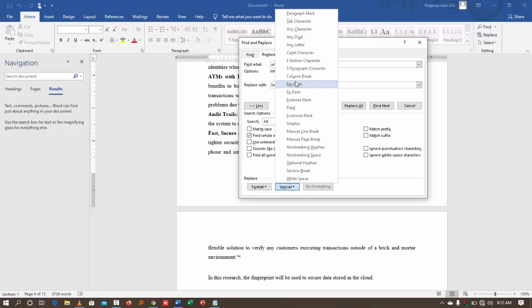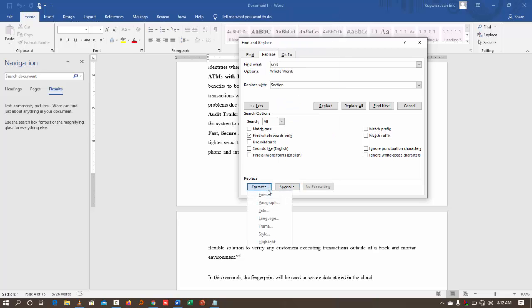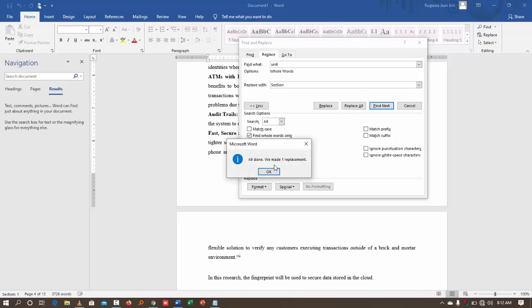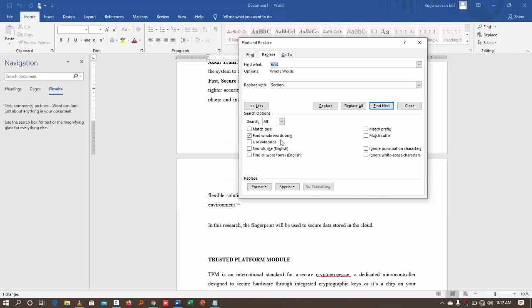From here you can find something you want in special or in formatting. Here you can choose font, paragraph, tabs, language, anything you want, match prefix, match suffix, ignore anything you want, you can control it here. Then it will only change the first one. Why? Because the second one is not a whole word as unit, it is community.